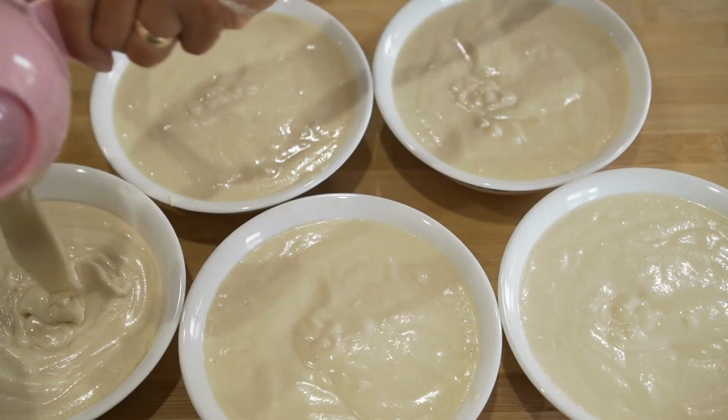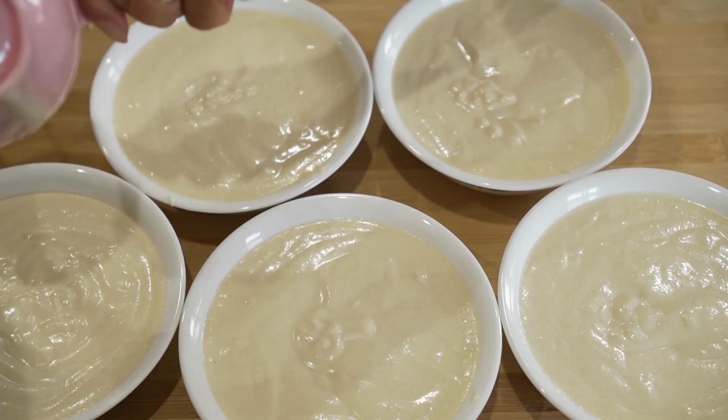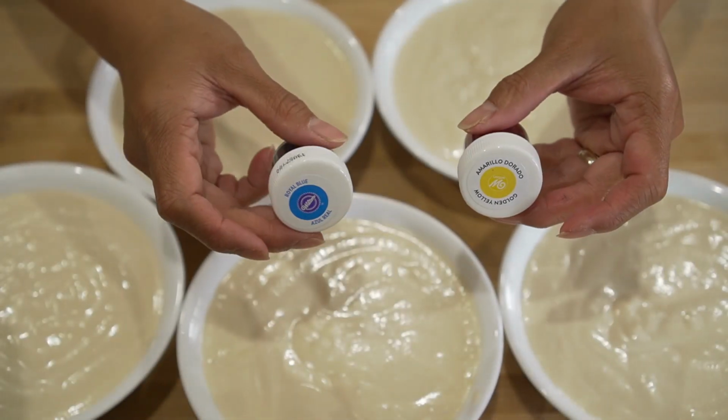Baking is a long process, but the outcome is really overwhelming. If you make your own, it's just like, wow, I can't believe that I made it.